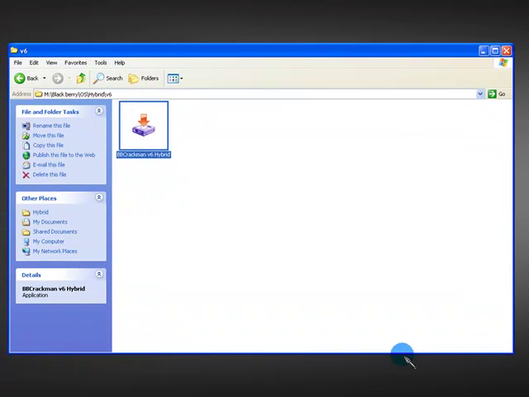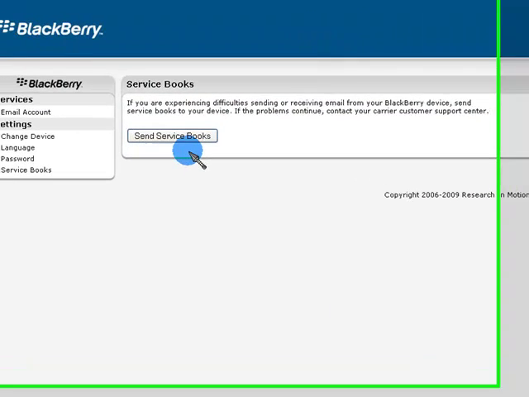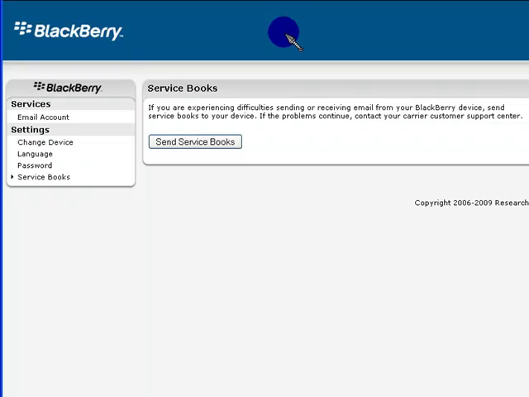So now you just have to wait for your phone to boot back up. Once it's fully up, go through the setup process that it always brings you through. Continue through that. Check your options about to make sure that you are running the correct version. One thing you should do right away is send your service books. If you log into your BIS account here, or you can do it through the phone by going to the options, advanced options, host routing table, and then the BlackBerry key and register device.